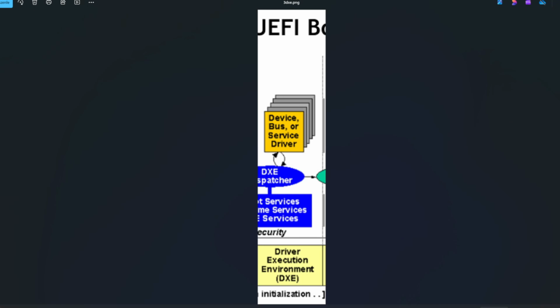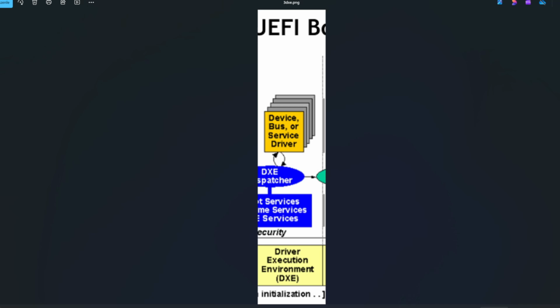Now we have the DXE phase, the Driver Execution Environment. This is the heart of EFI. In DXE, EFI drivers are loaded, firmware protocols are installed, and services become available. This is where EFI becomes powerful. Instead of one big firmware binary, EFI loads many independent DXE drivers.